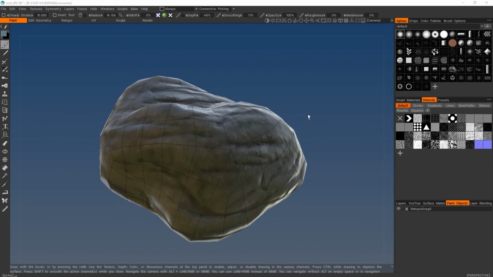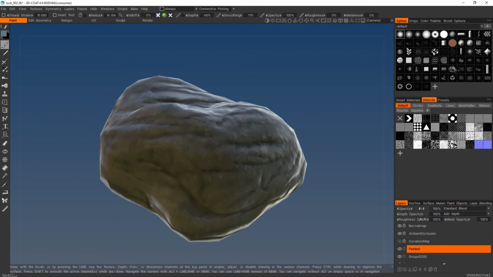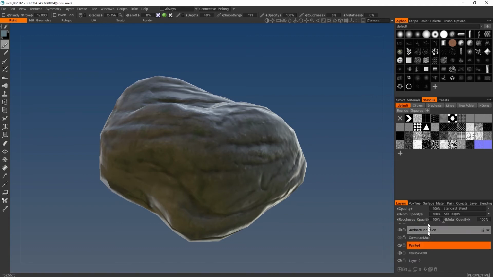Okay, so the next thing I want to demonstrate is that you can actually paint on the low poly as well. If I go into the layers documents, you can see that I have a bunch of artwork in here, a bunch of different layers. And one of these is turned off. That's the curvature map that is generated by 3DCoat, and it's generated because it's going to use it for some special things. Generally, you don't want to be looking at your curvature map, and you certainly don't want to be editing it. It's generated a normal map and an ambient occlusion.